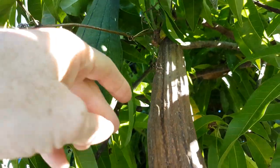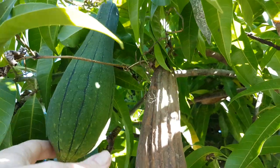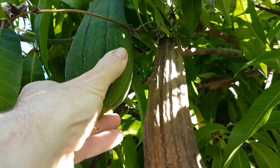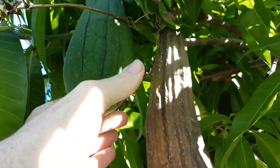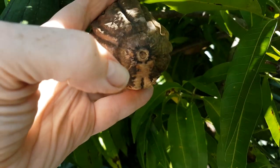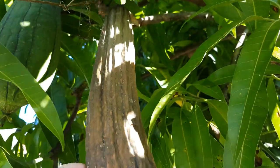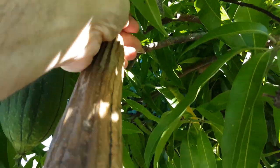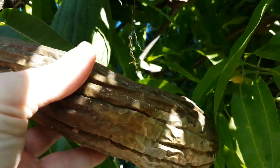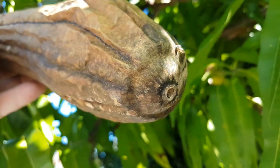Just before I run up and show you the generator, I thought I'd show you these couple of loofahs. We've got a couple of cylindrical loofahs here from a volunteer vine that grew up the mango. This one here is still yet to dry out - she's feeling pretty squishy. This one here is well and truly dry. What happens is the little cap will fall off and all the seeds will fall out. It's a little bit moist by the feel of it but we've had rain this week so I might let it dry before I take the cap off the end.